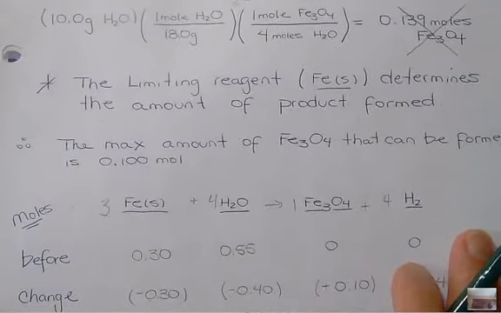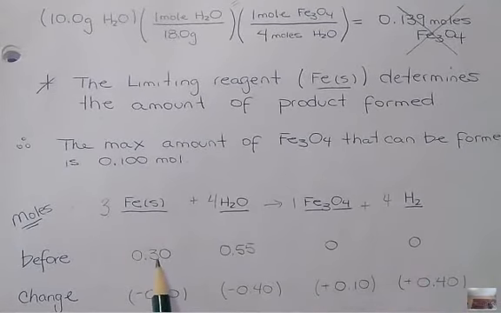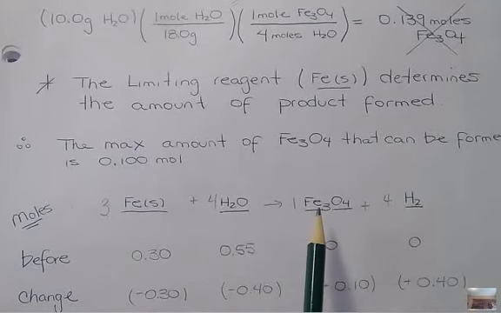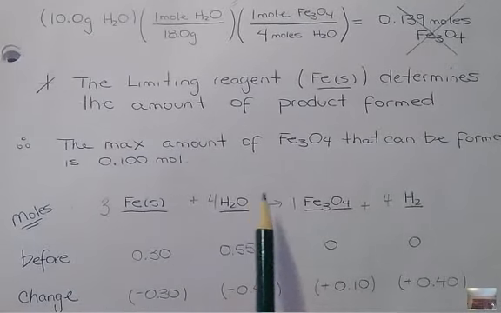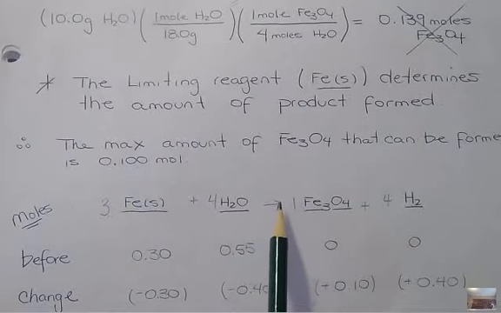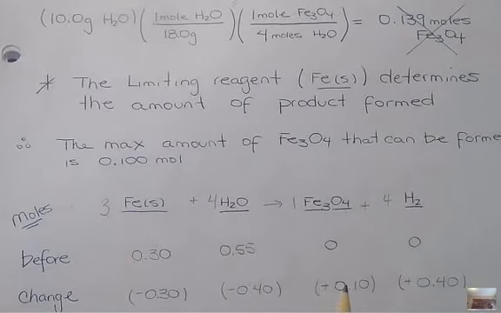Okay, follow the logic for the other side. For each 0.3 that reacts over here, that this goes down by 0.3, this goes up by 0.1. Why up? Because it's a product. And why 0.1? Because for every 3 of these that I start with, I'm only able to create 1 of these. So this goes down by 0.3, this goes up by 0.1.